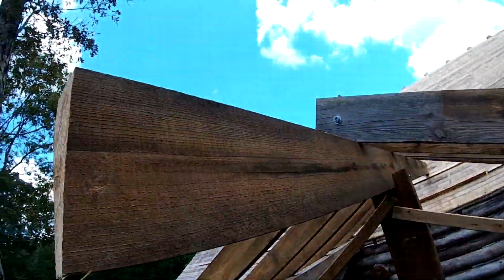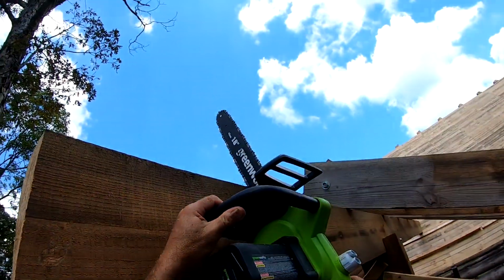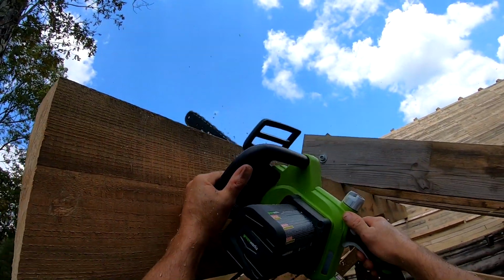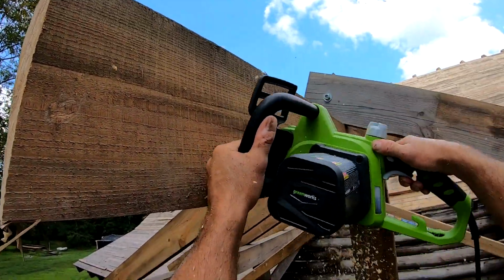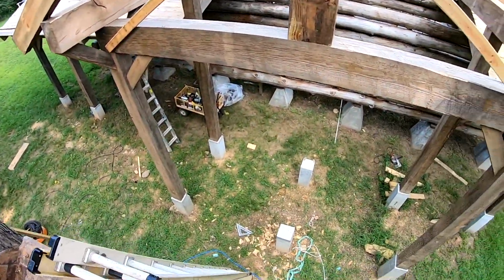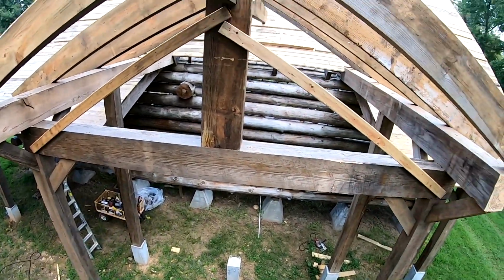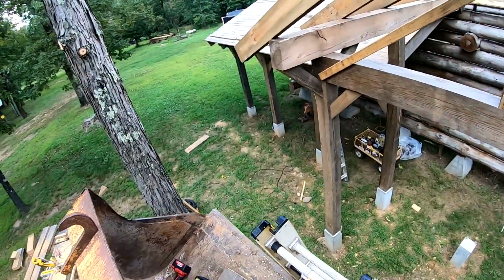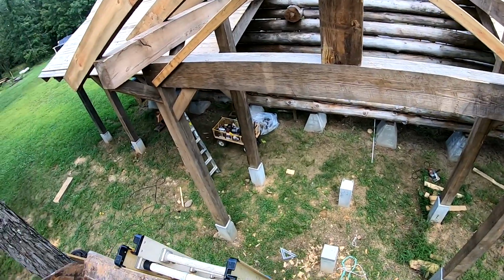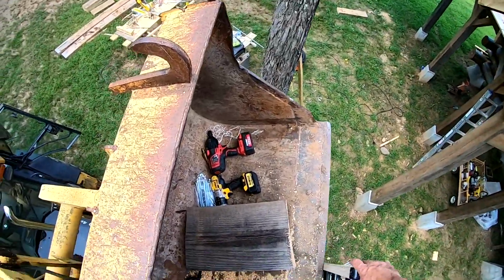And get up here and cut it off without falling. I've already fallen out of this thing once this year. From the same height, by the way. Yeah, it may not look like it, but that's a long ways to fall. And when I was building the barn, I tripped over an extension cord. I had muddy boots on, and I slipped over this extension cord and went out backwards and landed with my feet straight up in the air.